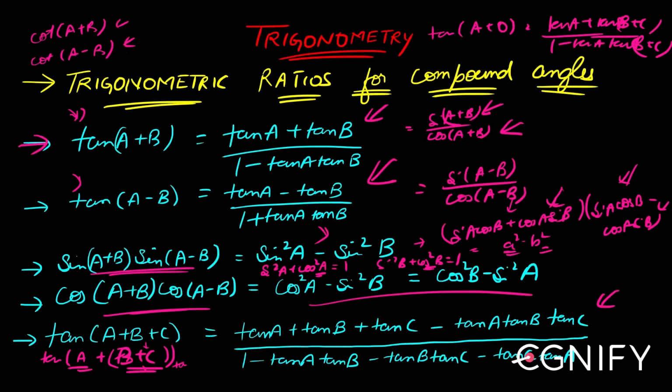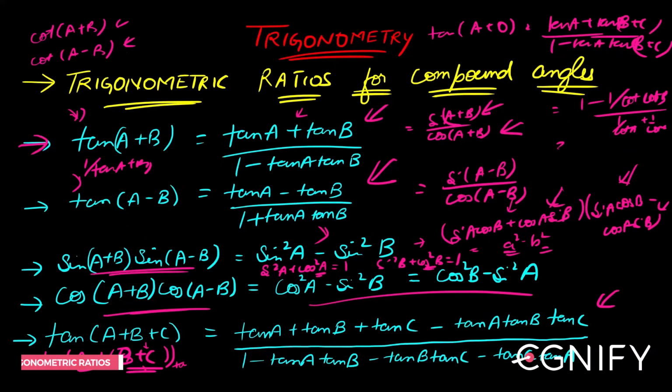Likewise, you can also have cot(A+B), cot(A−B). Cot(A+B) will be just 1 by tan(A+B). So you already have tan(A+B) with you, right? You can just take 1 by that. So it will be (1 minus tan A tan B) divided by (tan A plus tan B). And in fact, you can write this in the form of cot. If you write, instead of tan, 1 by cot A and 1 by cot B, you can write this as 1 by cot A cot B, and this as 1 by cot A plus 1 by cot B, right? So if you do that, you'll get the result as (cot A cot B minus 1) by (cot A plus cot B).